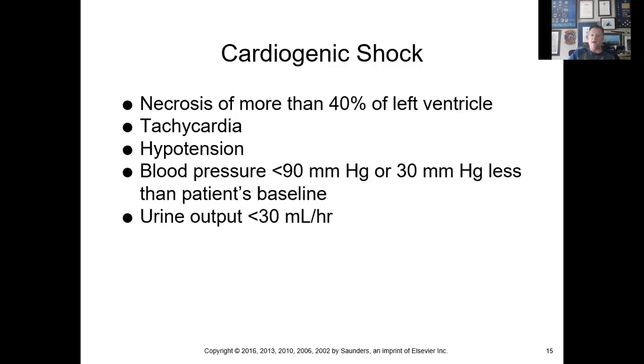The patient will be tachycardic, hypotensive. In other words, patients with blood pressure will be very low. Cardiac output will be very low. Ejection fraction, very low. All their baselines, very low. Urine output's going to drop because the kidneys are saying, I got to shunt this blood somewhere else. I got to shunt it up to the heart so they can get some oxygen to it. You're going to see the urine output drop off.